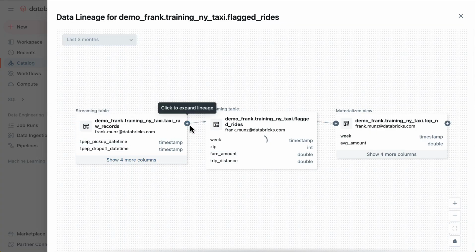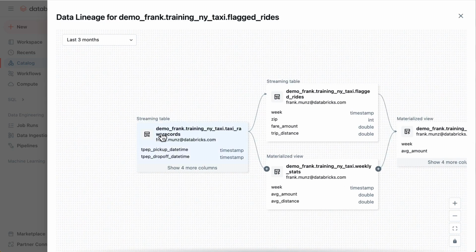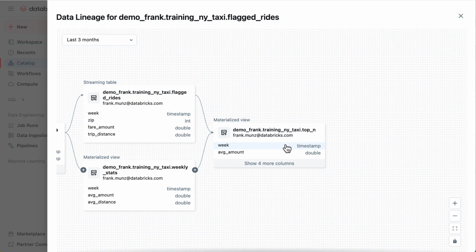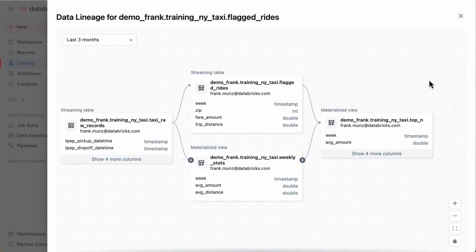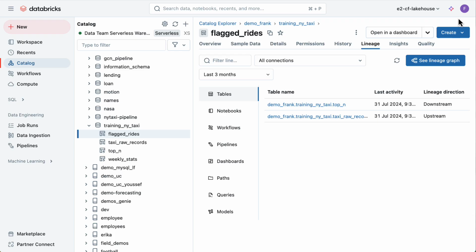Now, in this case, the lineage graph is looking pretty much like my pipeline. But the streaming table here could also ingest from a volume, and then you would see the volume. We don't have volumes here because I wanted to keep it simple intentionally. We do other live hands-on workshops where we give you environments, and this is where you can work with these volumes. If we were using this materialized view for something else, like a feature table or an ML model, you would see the downstream items here as well. So this could be much more complex than just a pipeline. Right, so that looks good.